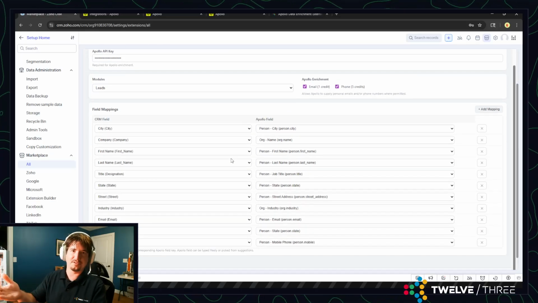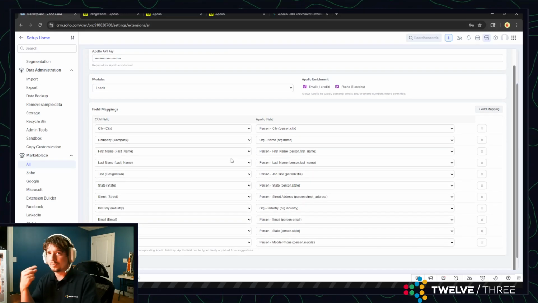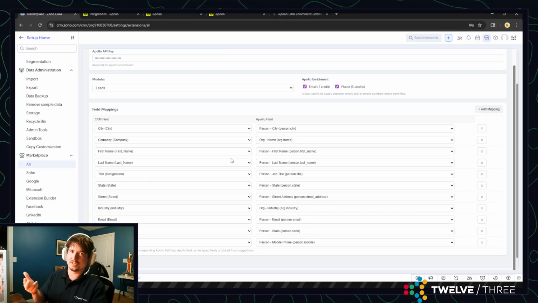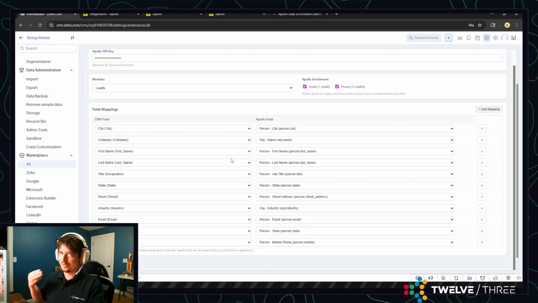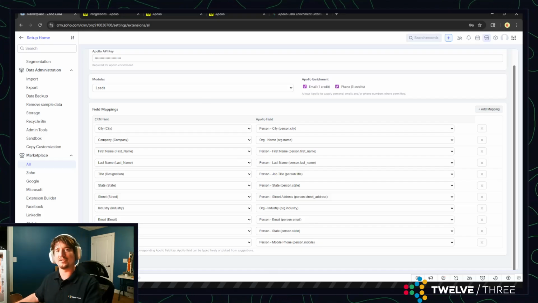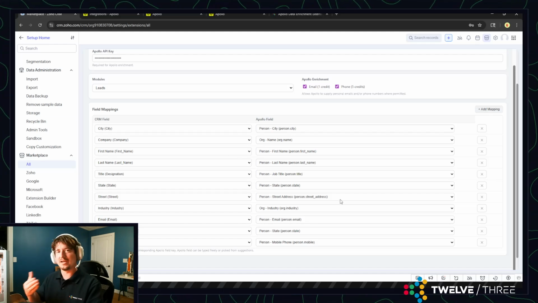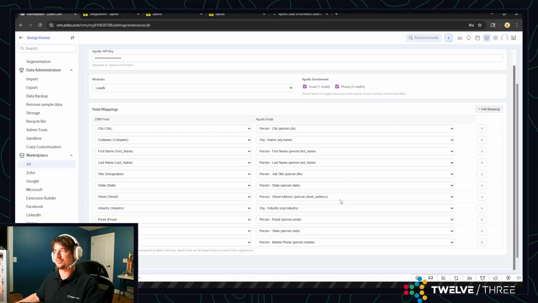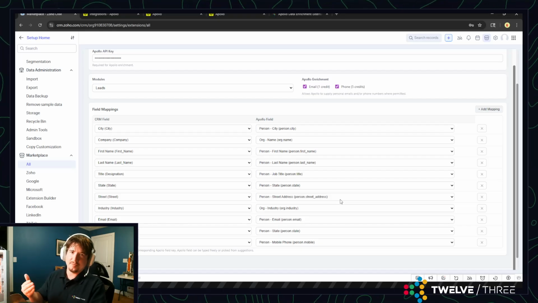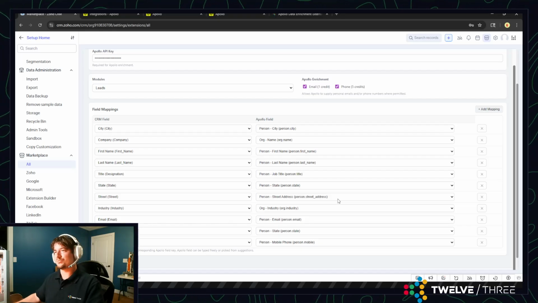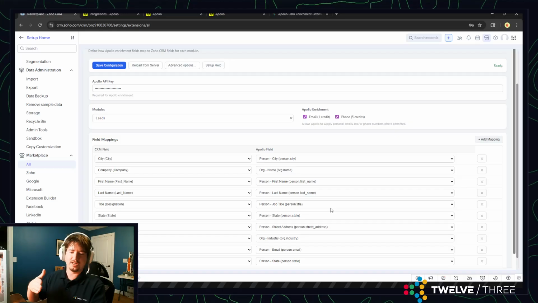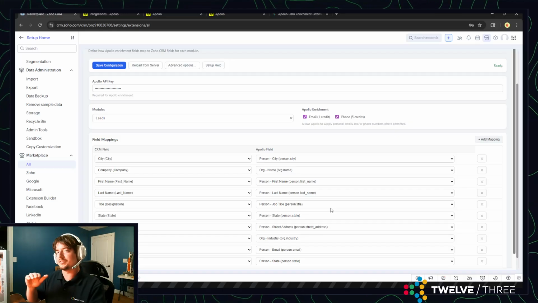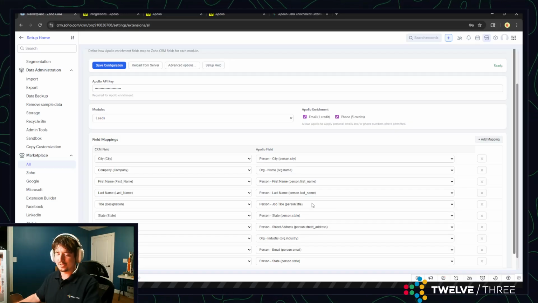The next step is to configure your field mappings. We provide default mappings out of the box for common fields like the company name, contact name, email, phone, address, city, state, zip, etc. And you can also customize these fields based on your CRM structure. Once your API key and mappings are saved, your extension is ready to use. We give you a few more options that you can use to help fine-tune some of the Apollo credits, and I want to talk about that now.